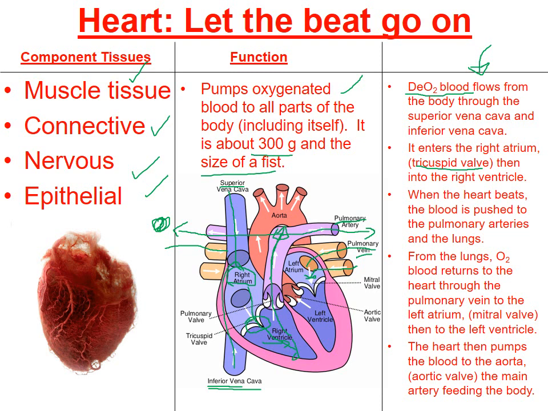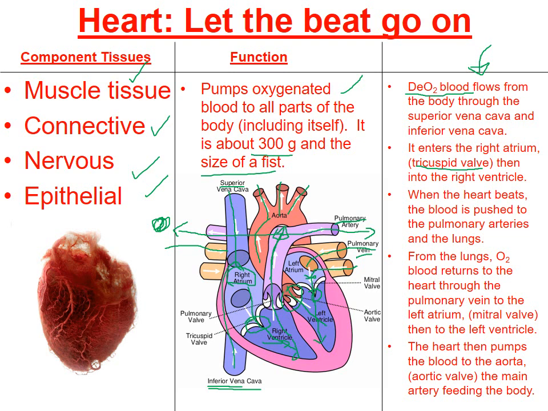Now the blood will go into the left ventricle. It goes through a valve over here called the mitral valve. Then the left ventricle is going to squeeze and pump that blood out into the largest artery of the body, called the aorta. On its way out, it went through a valve called the aortic valve. Now that it was pumped out through the aorta, at high pressure, it goes to all the different parts of the body to give those parts oxygen.